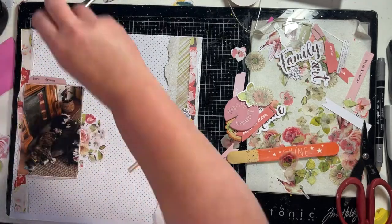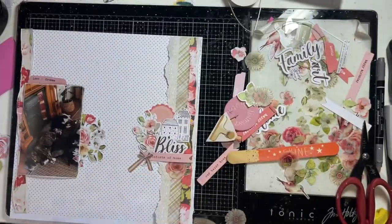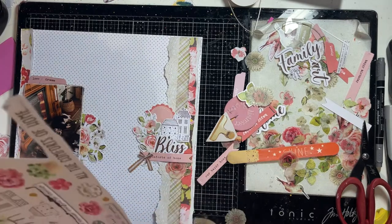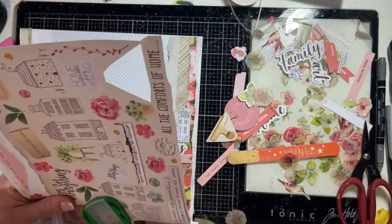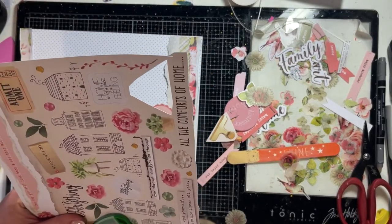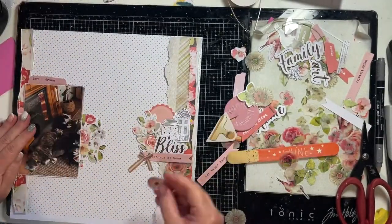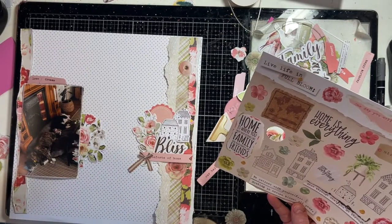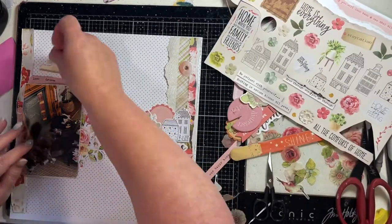There's also a brass bulldog-type clip on the sheet, so I'm going to fussy cut that out. There's also a button shape which I think will work really well on the strips on the right-hand side. Something else that comes with this collection is twine, and I want to use it on this layout with an old technique I used all the time. Just checking whether there's anything else to cut out — there isn't, so I just cut out that gold or brass clip.